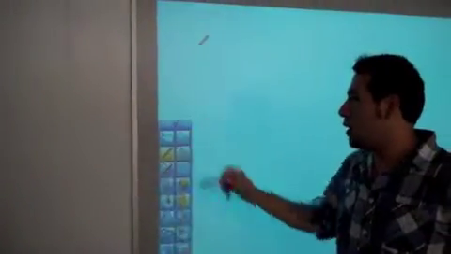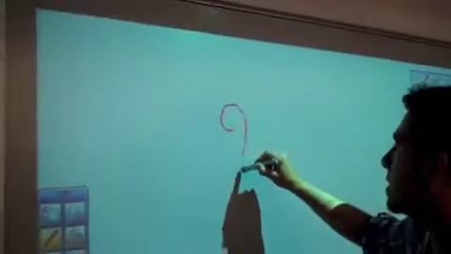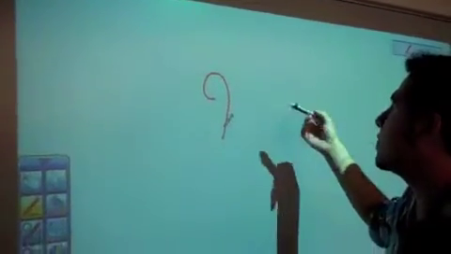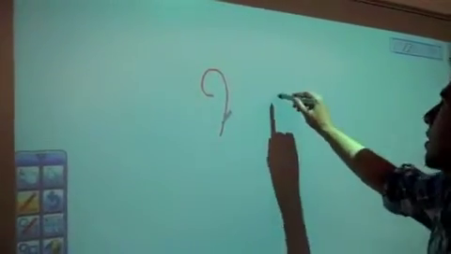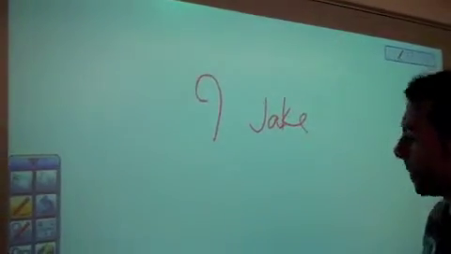Over here is your toolbar, which will help you navigate, and it's like a quick and easy place for all that you need. The basic one, when it starts right here, is the pen. The pen, you just have to press down and write, okay? You can draw circles, you can draw my name, stuff like that.